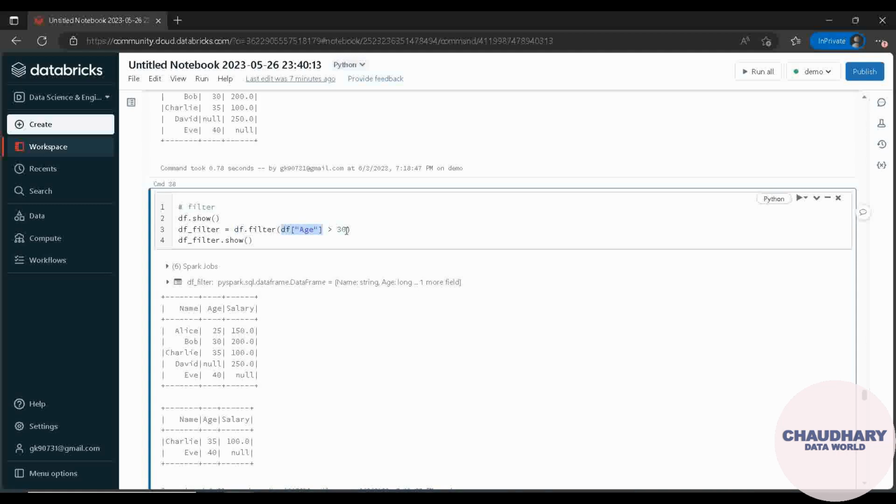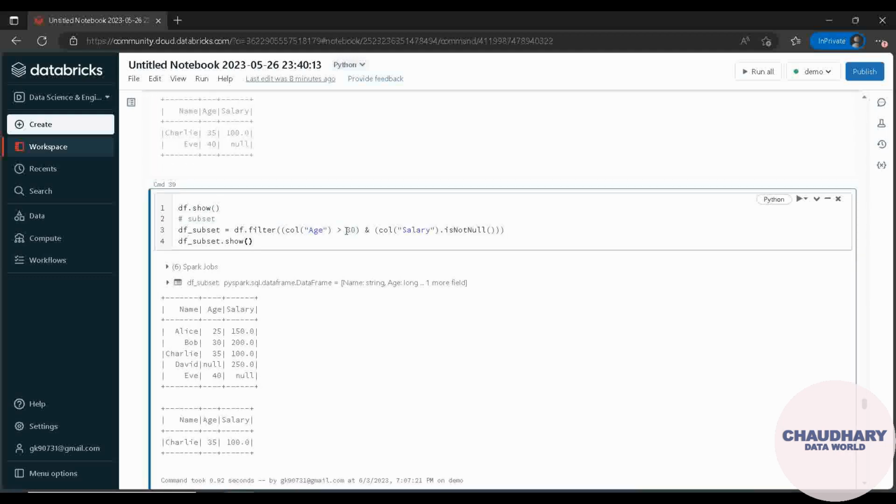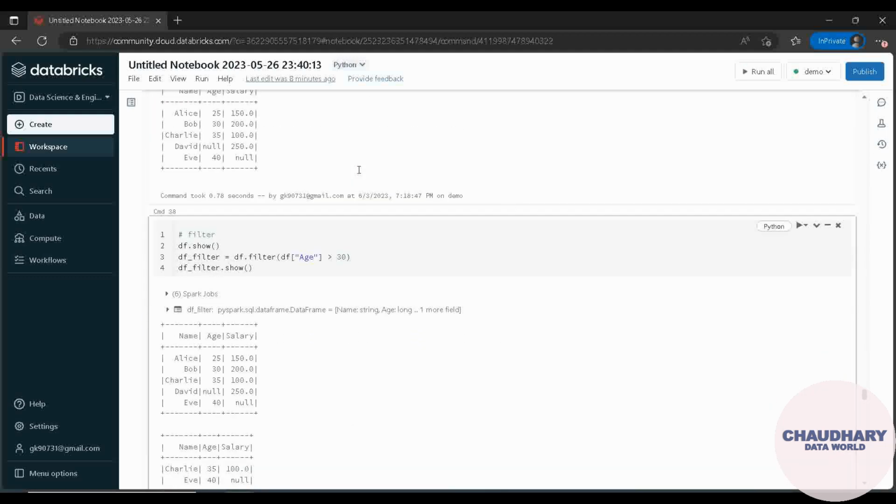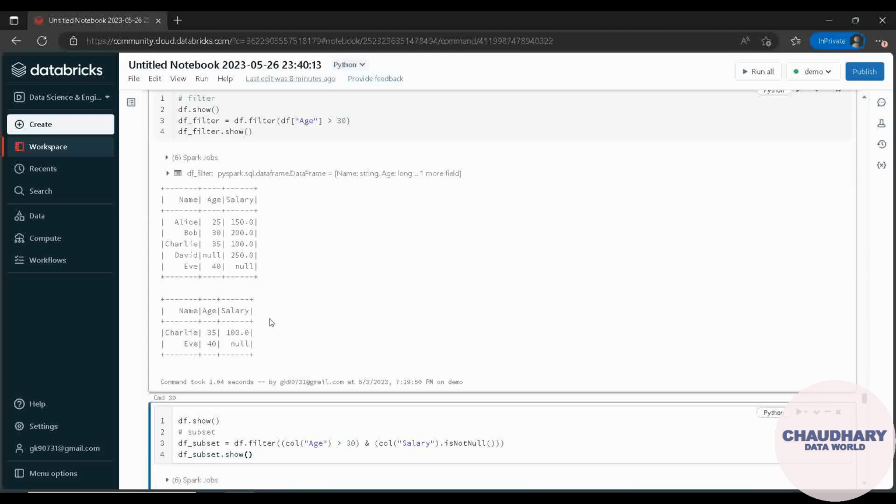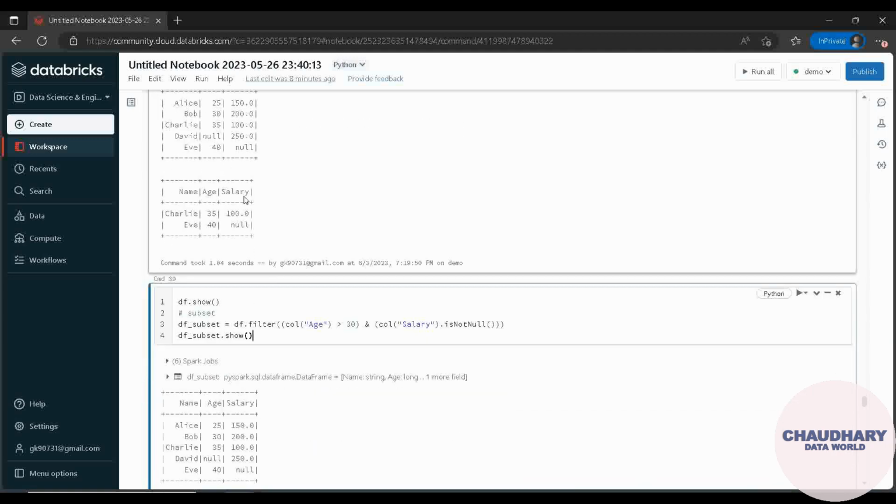That's it, it doesn't involve that much syntax. As soon as you run this cell, it will give you the data frame with age greater than 30. You can see that it has 35 and 40. The rest, that is 25, has been dropped, and null has been dropped. So it is working like that.